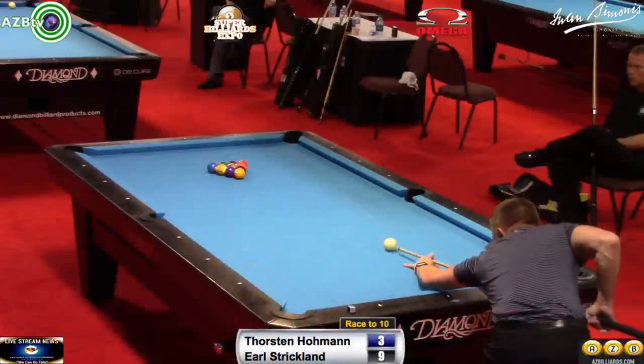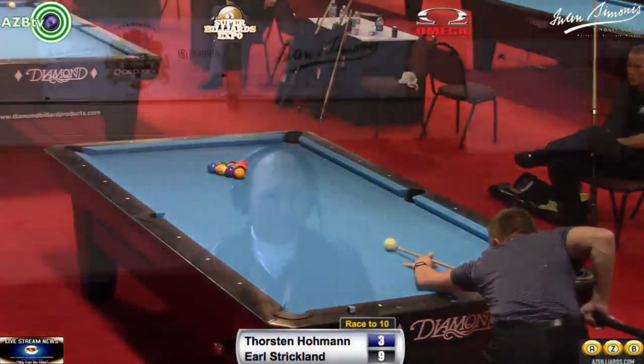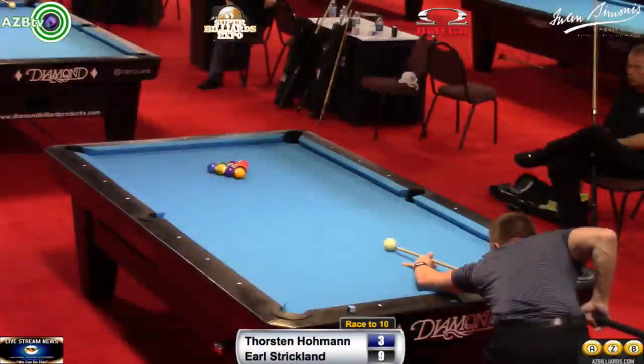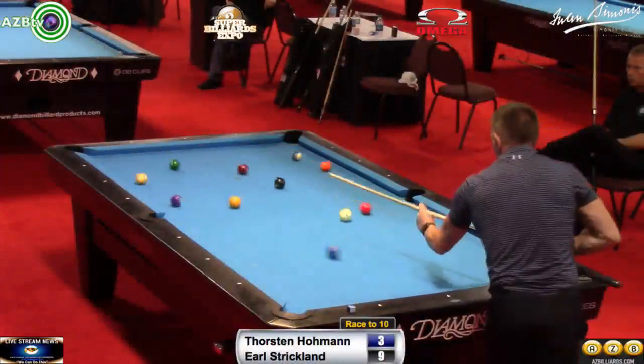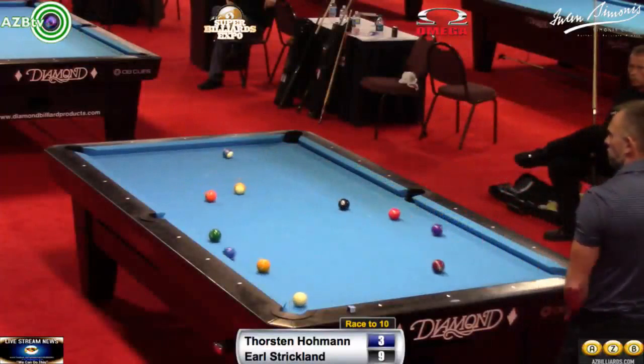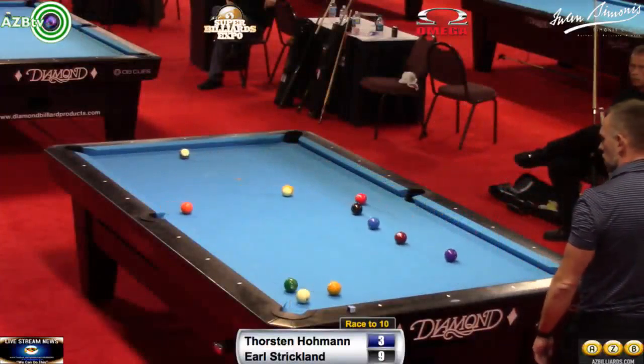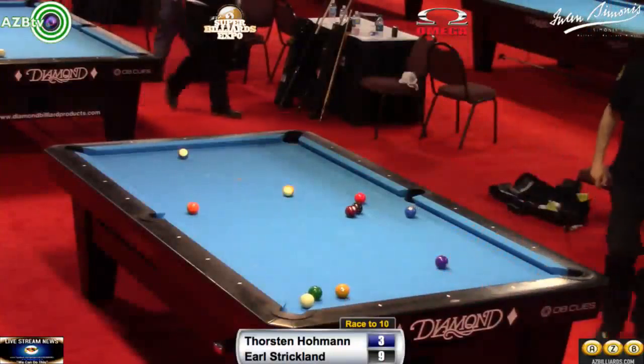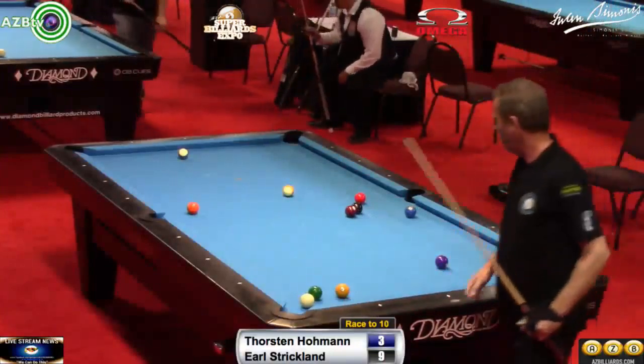And for those of you that don't know, I don't know if you saw that, Thorsten there, he kind of twisted the ball and set it back against the rail. He's actually lining up for placing that ball in the exact same spot that he places it every time. And that's another dry break for him. He's had quite a few this match.